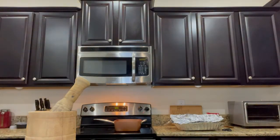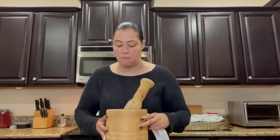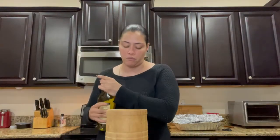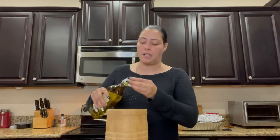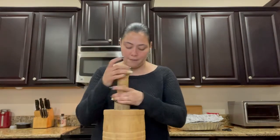While that's cooking, let me wash my hands real quick. Alrighty. So here it goes. You need your pilon or something that you can smash everything in. What you're gonna do is add a little bit of olive oil, just a little bit. And you're gonna get your garlic. Look how big it is. And you want to smash it.